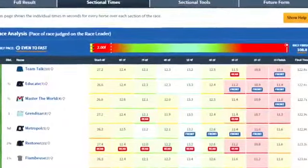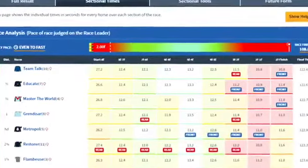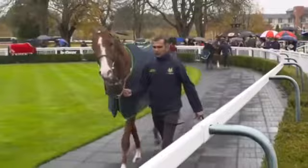For the very first time, racing professionals and enthusiasts alike have access to revealing statistics at all 4 Arena all-weather tracks. That's here at Lingfield, Wolverhampton, Southwell and Newcastle. Sectional timing offers a valuable insight into the performance of every single horse and is available on the At the Races website in a format that is simple to access and interpret.